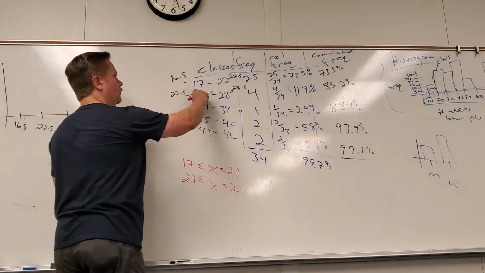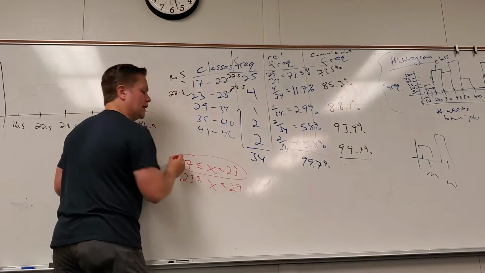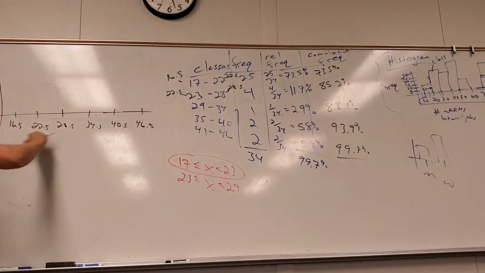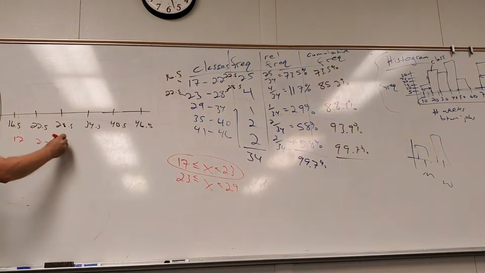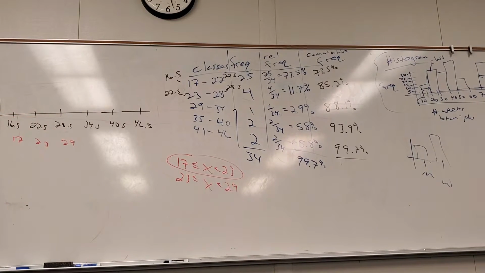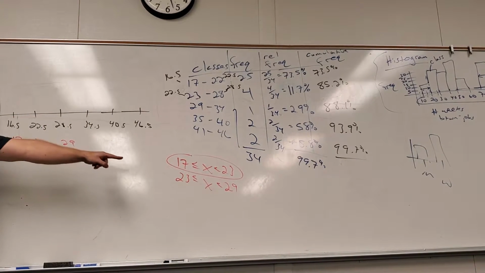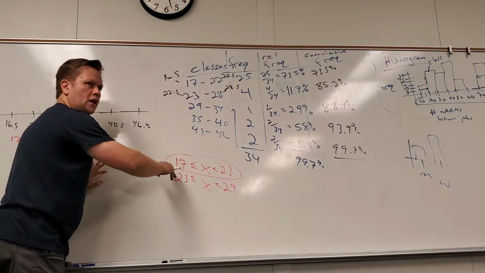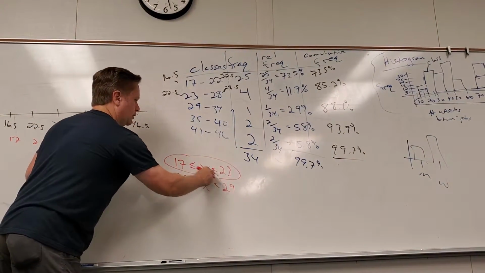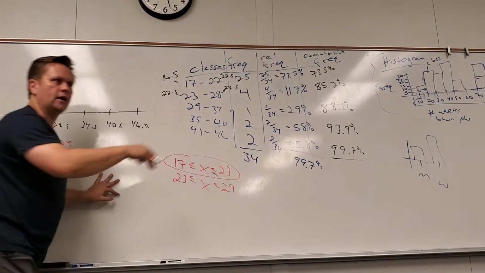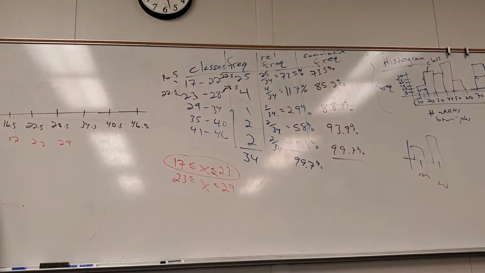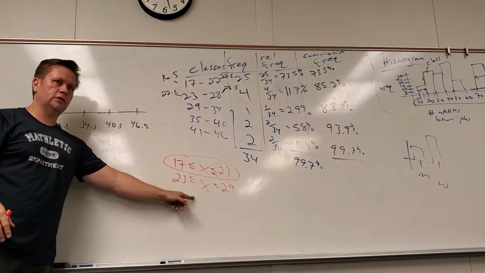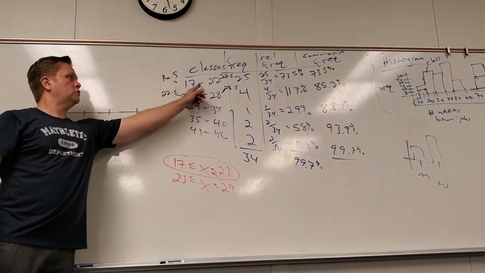So this first class could look like this instead. These would not change at all, right? What would this change to? 17, 23, 29, go up by 6. Do you see why I prefer that method there? But people get freaked out about the inequalities. They put the equal sign everywhere. They turn them around. The x freaks them out. So it's up to you. If you're comfortable with this, as you should be after having taken algebra, then you could do it this way. Or you can do it this way for whatever reason.